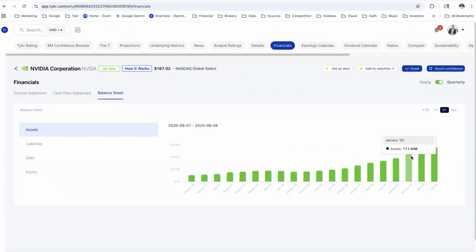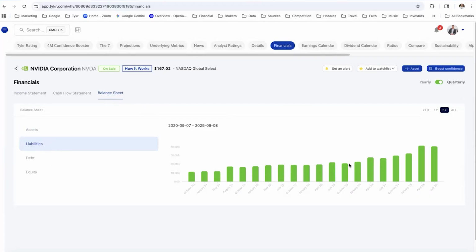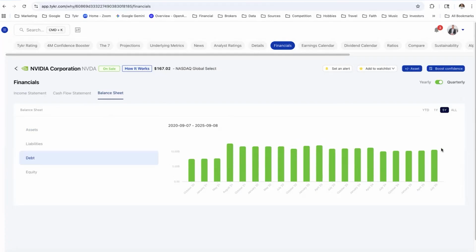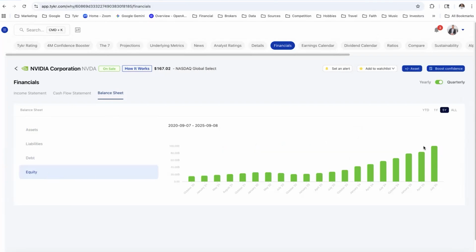So let's take a closer look here. Assets increasing, liabilities increasing a little, all right, so hiring more people, but I do see a little decrease here, so that's good. And then we see the debt, that's flat, which is totally okay. And then we see equity, and that's increasing. We want to see that increasing quarter over quarter. So again, we have a very rigorous system here, and we're looking at quarter over quarter, not just the last few quarters, but over 16. That gives us a lot more confidence in the financial strength of a stock.